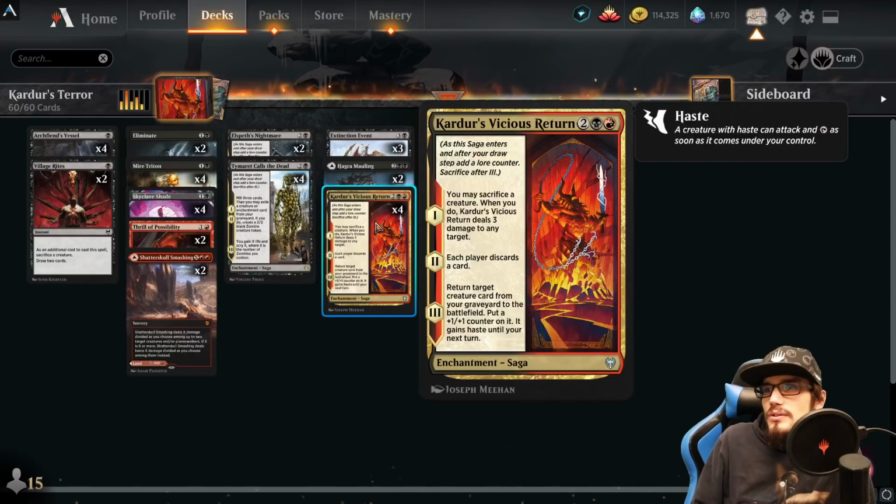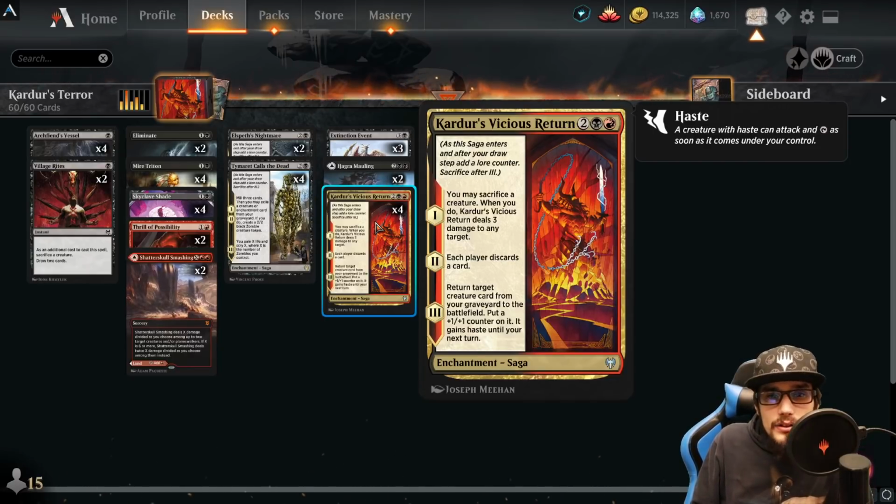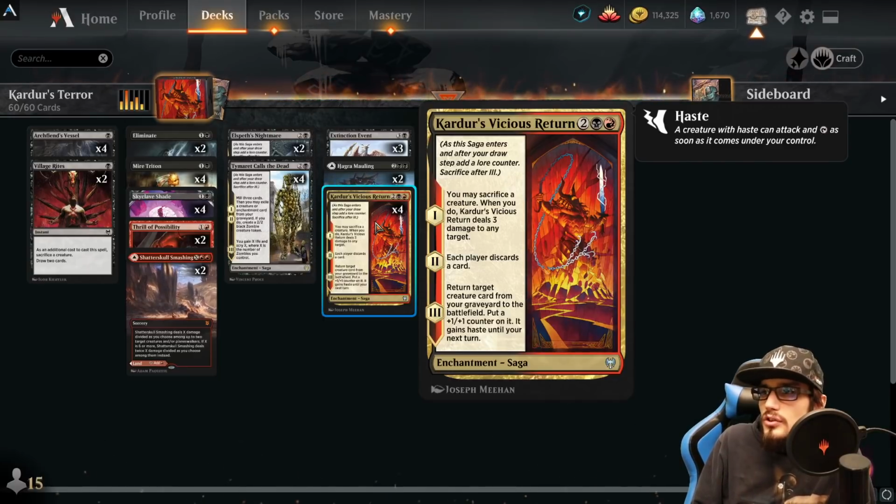Next up, each player discards a card. This will allow us to get rid of the Dragon if it's in our hand at the current time. And finally, return target creature card from your graveyard to the battlefield. Put a +1/+1 counter on it, and it gains haste until your next turn.